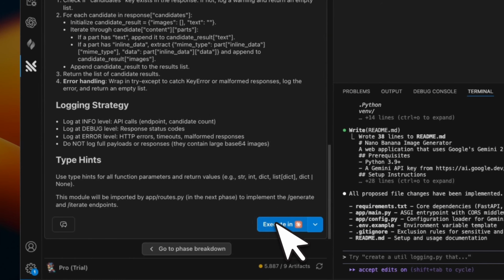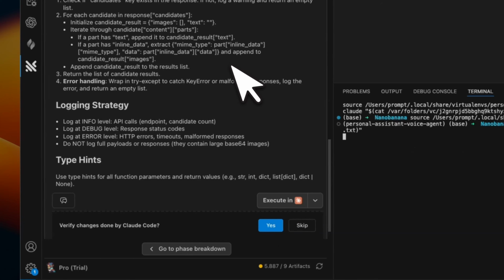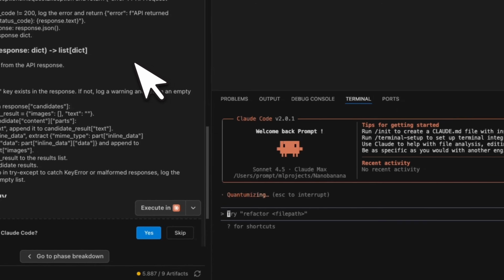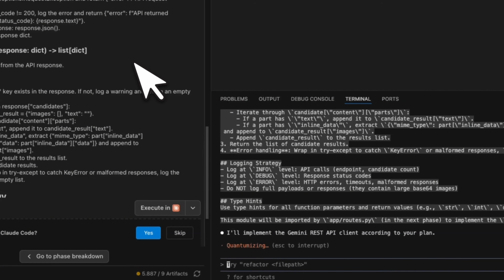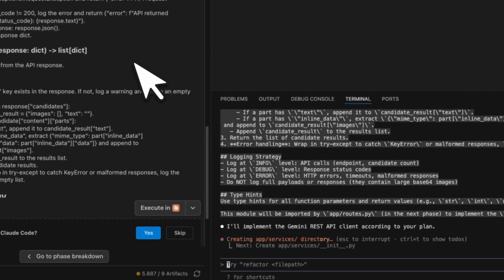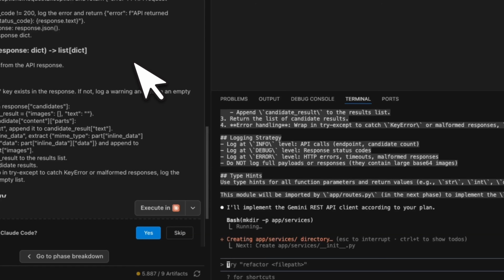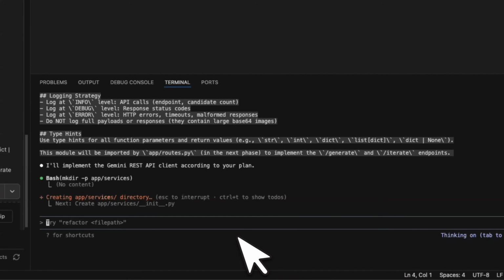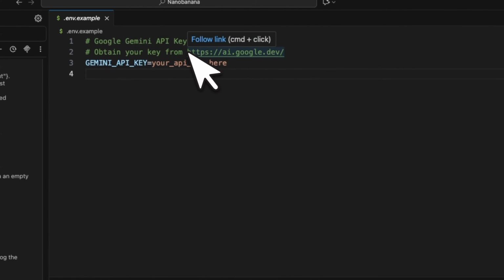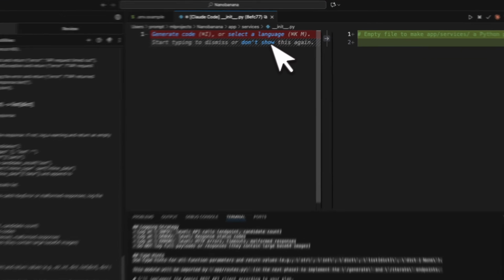Now we're going to pass it on to Claude Code to execute this. And after that, we're going to test the backend functionality to ensure everything is working. I tend to do incremental testing. That way you can keep track of the progress the agent is making, and also you can test different components. Now, in order to test the API endpoints, we'll need to provide our Gemini API key, and it also added a link to Google AI Studio, which is pretty neat.